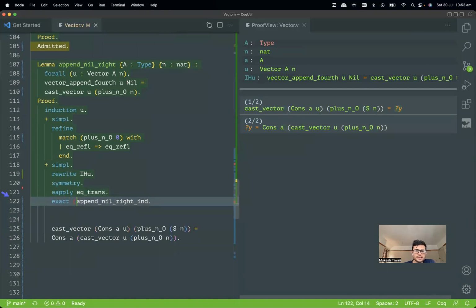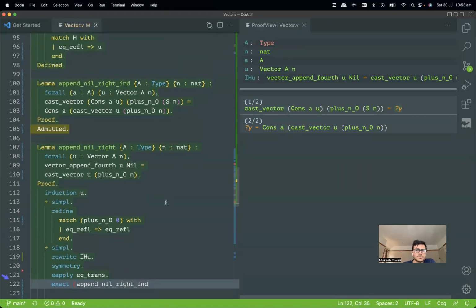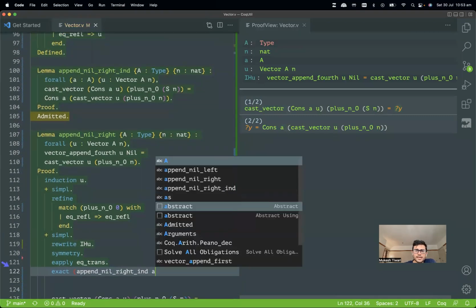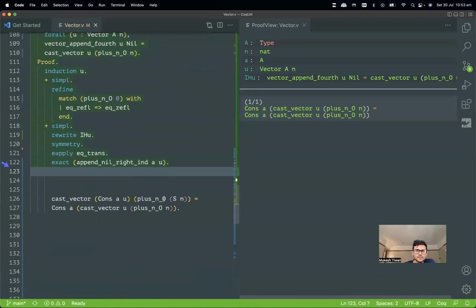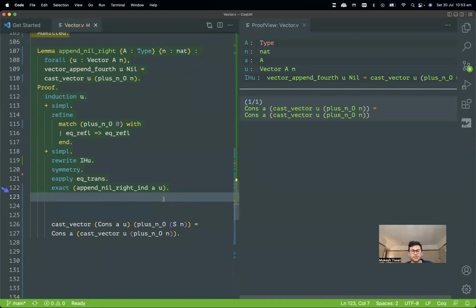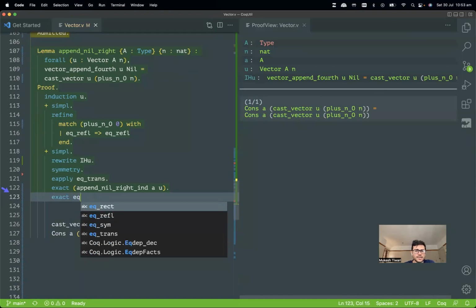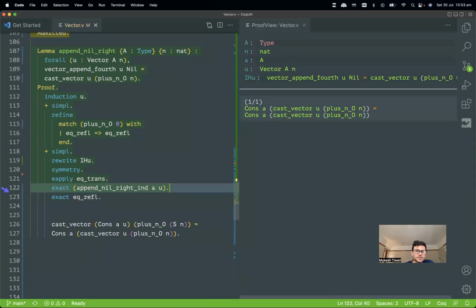So exact append a u. And the second goal is, let's call it exact eq_refl.